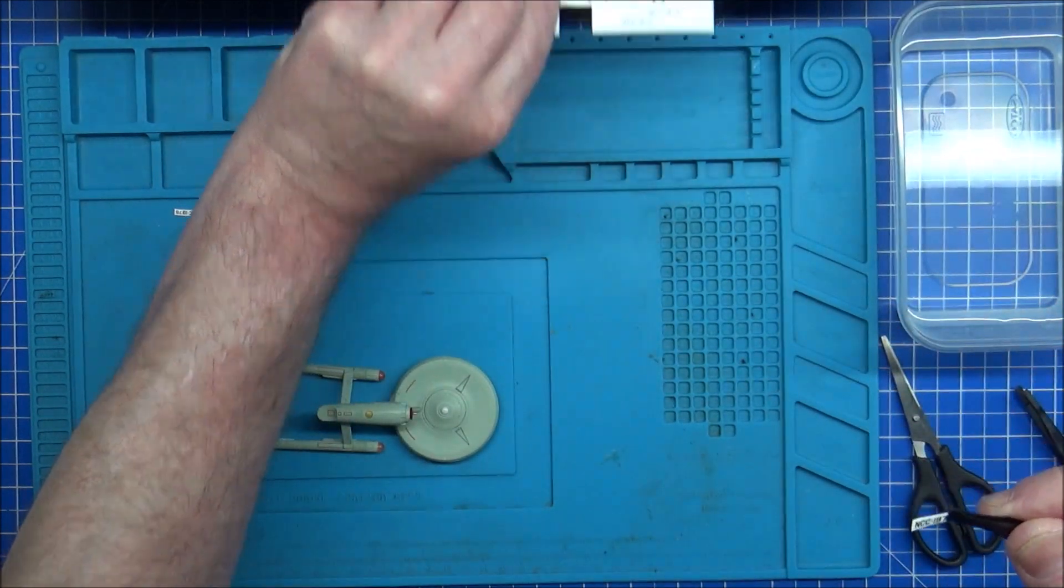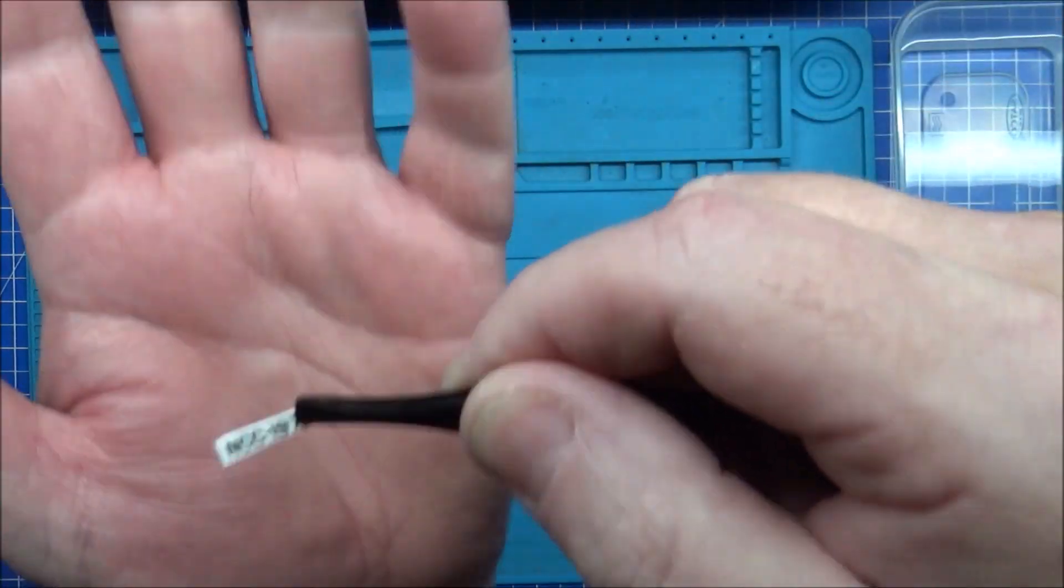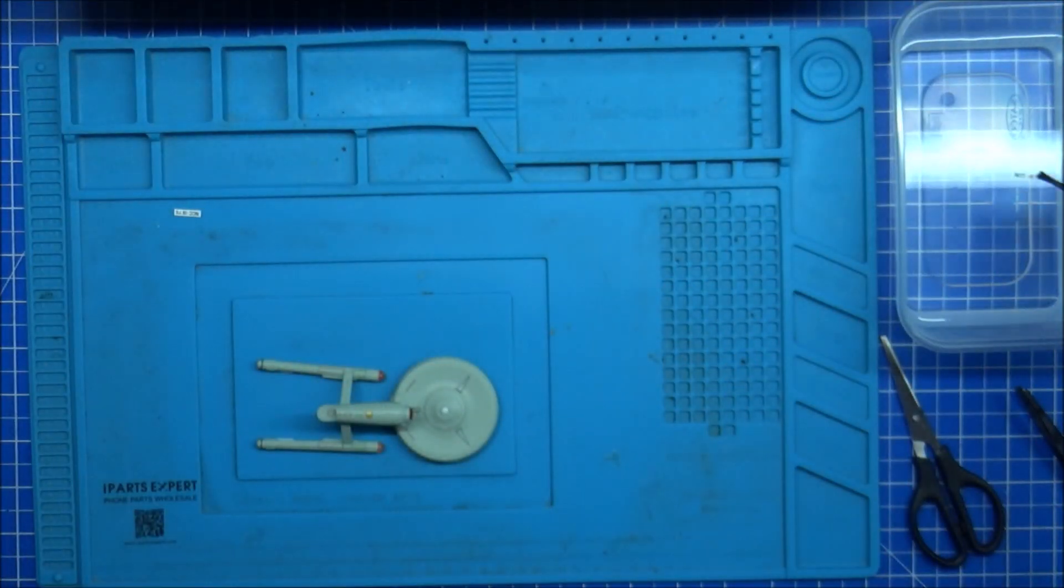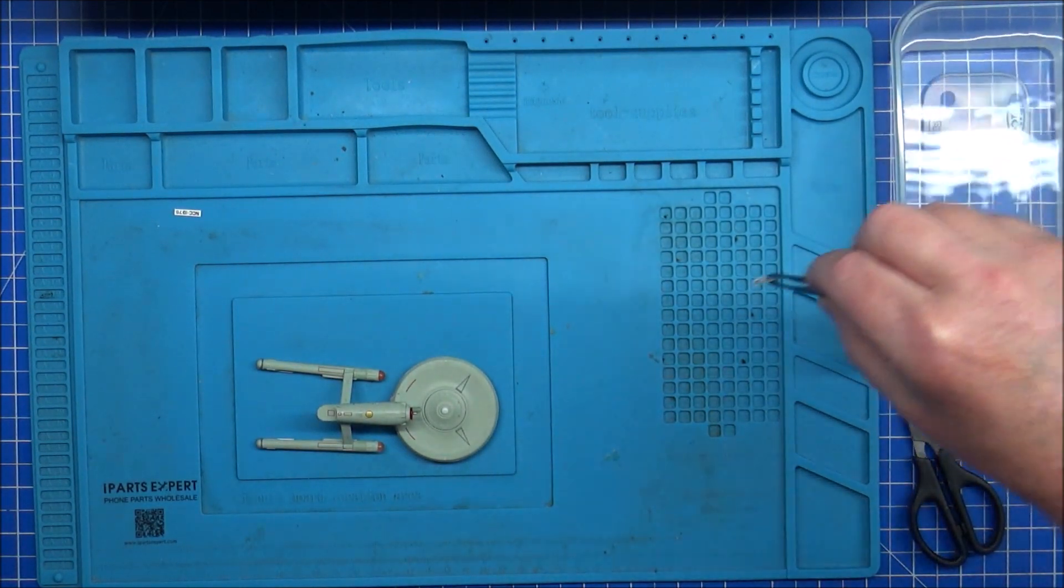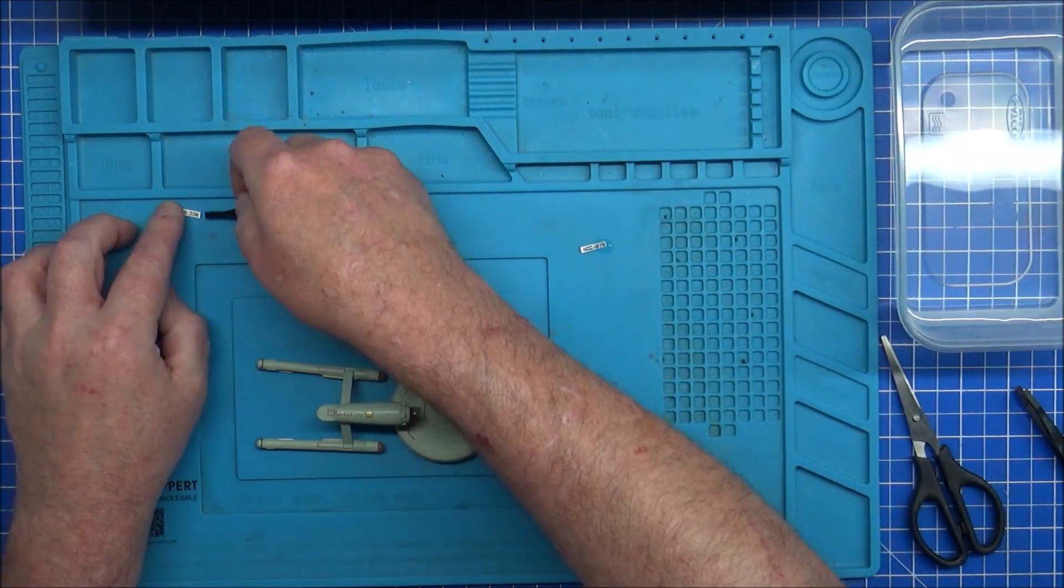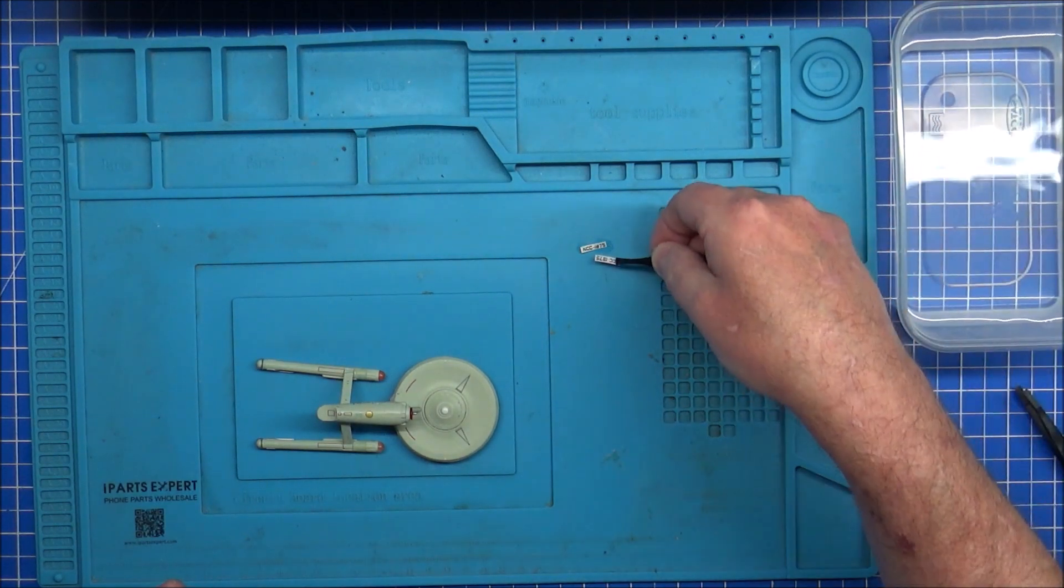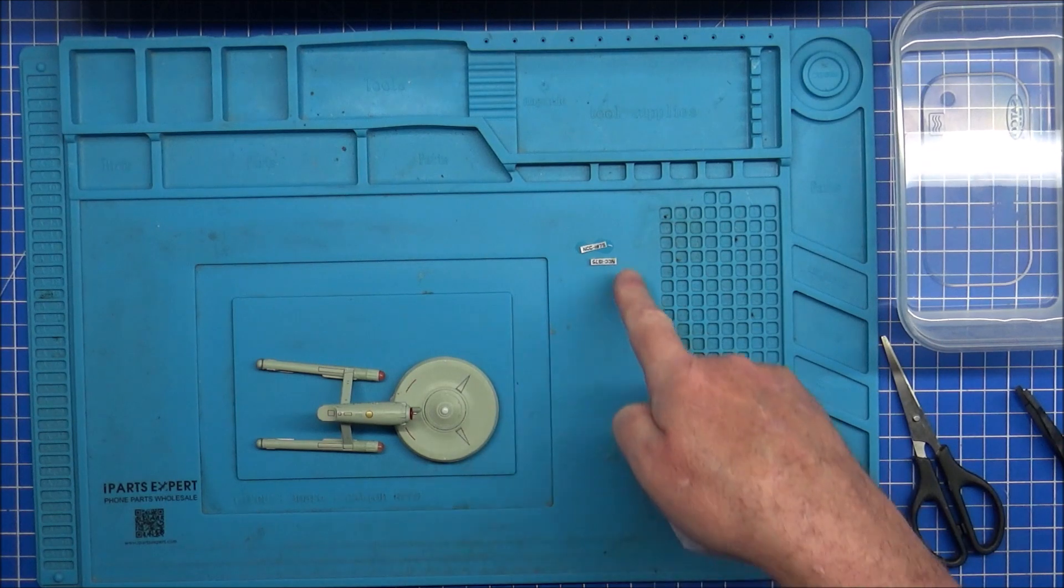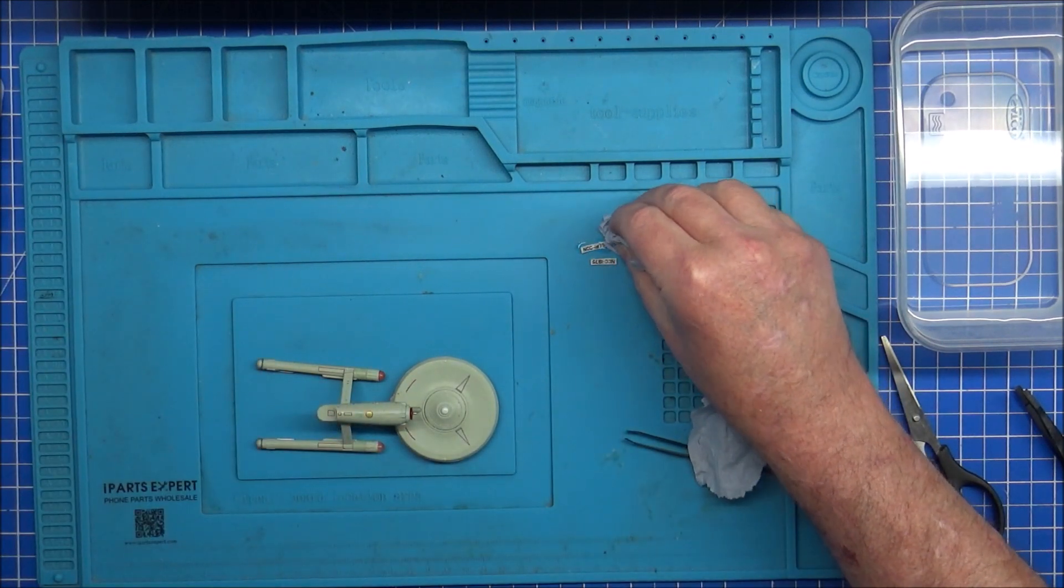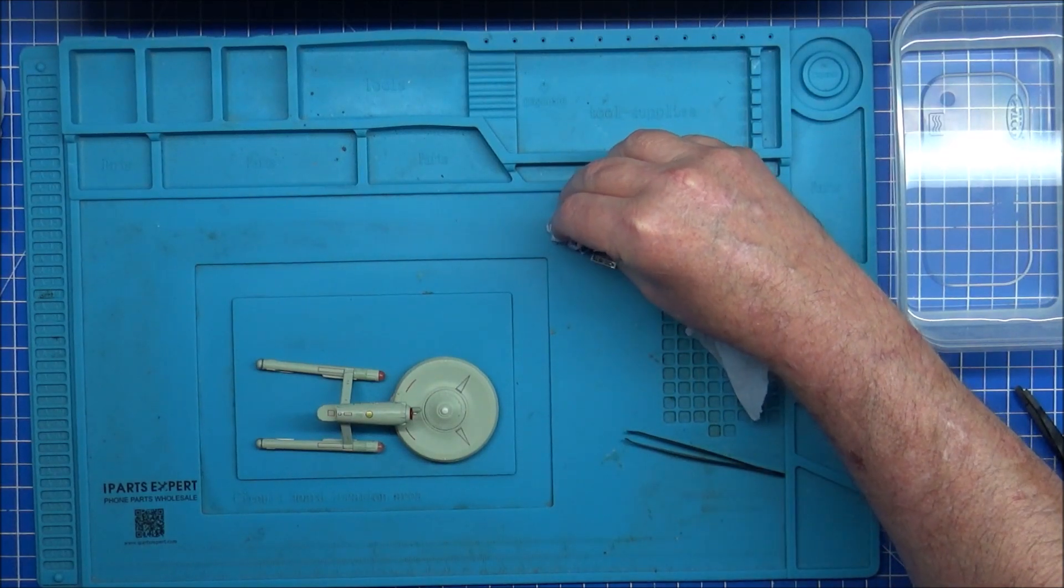Decal fitting, as normal. Cut out as close as you can to the actual part you want to do. These parts are over here, so they are the ones for underneath. Go as close as you can. There's no need to go right up against it. It's fine being whatever. Dip it in lukewarm water for a few seconds. I'll take that out, put it on the side. I'm going to do both at the same time, to be honest, because I can get away with it. It just wants—it'd be less adhered to the back. Dab away some extra water that's already collecting on there so it's not going to be drenched in it.